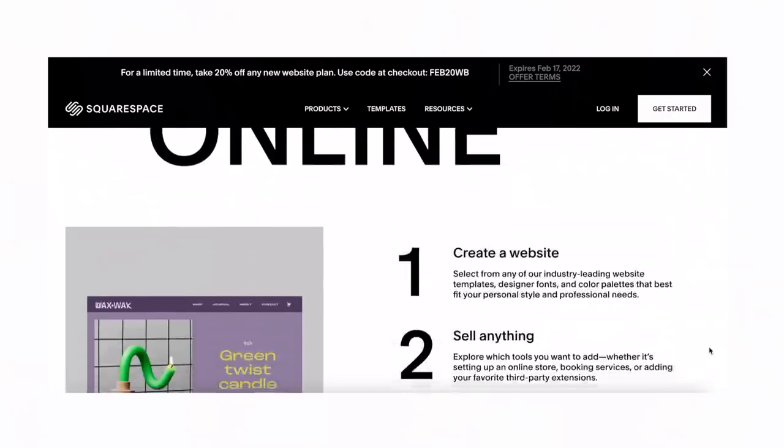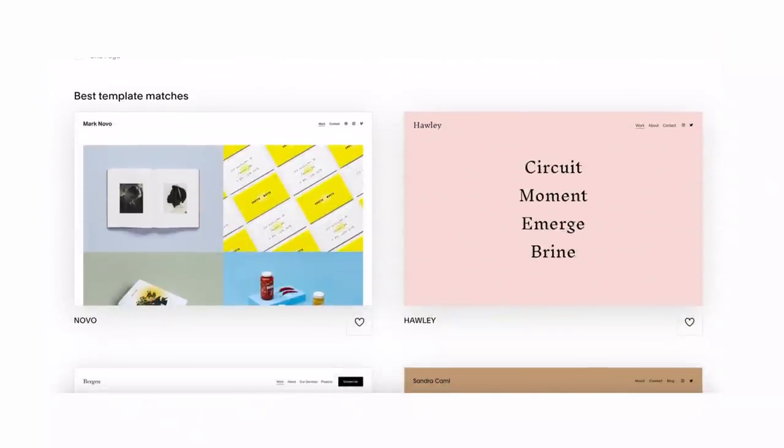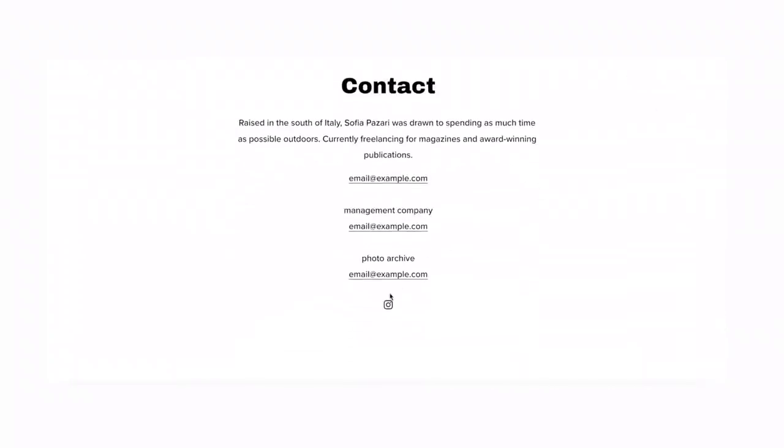We're taking a little break from the haul so I can talk to you guys about Squarespace. I am a fashion student, so a really big part of that is having a portfolio, and actually updating it regularly, which can be really hard to do if you're not using an easy-to-use platform. Squarespace is so easy to use — there's a huge variety of templates to choose from for a portfolio or an online store, and I love that you can change the template whenever you want and connect your social medias to your website. Check out Squarespace for a free trial, and click the link in my description to get 10% off your first purchase on a website or a domain.